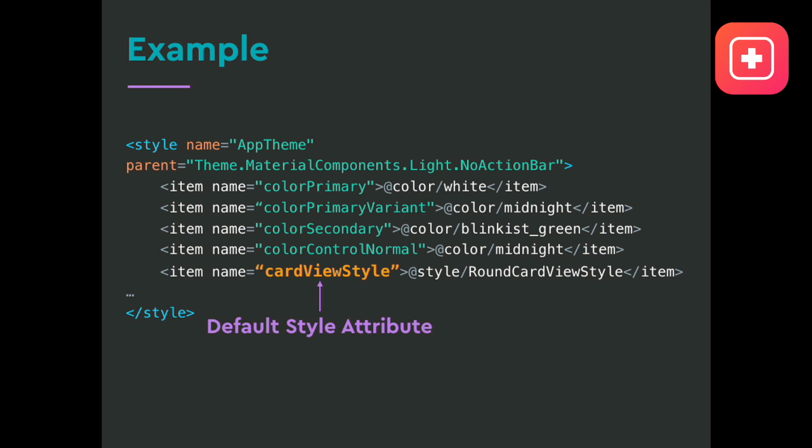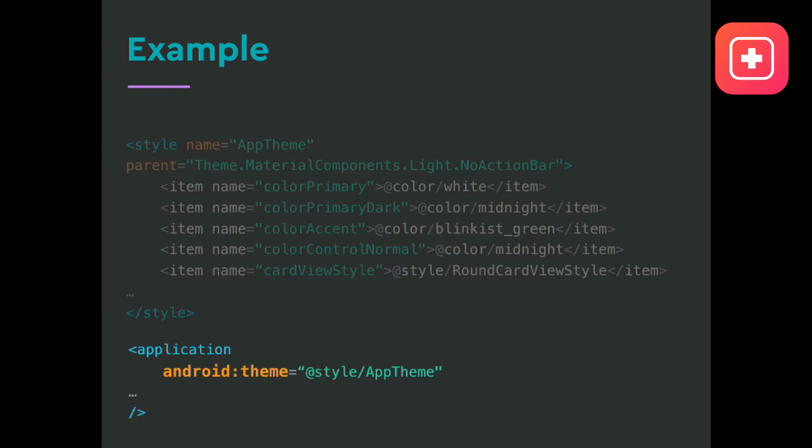So anything that you want to apply universally in your app, you probably want to throw it in your theme, be it app widget styles, be it text appearances, color, etc. And the way to apply this theme is to use the Android:theme attribute. And again, you can apply this on the application, the activity, your view, or view hierarchy.